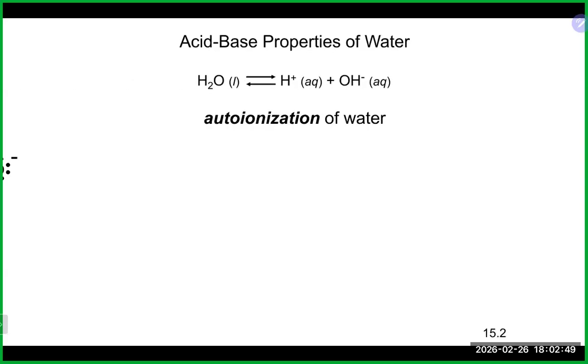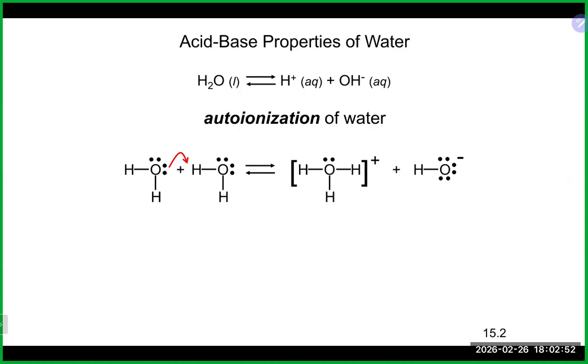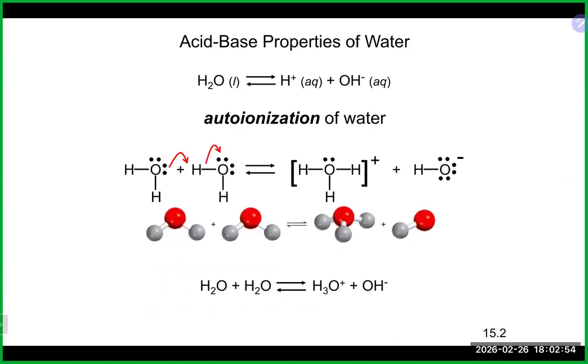Now, water, as we talked about previously, is definitely an amphoteric substance. And water itself can actually react with other waters. And that's basically what's happening when you have water. So in this case, one water will act as the acid, the other water will act as the base, and we're going to get a removal of a hydrogen from one. So I'll just draw it this way. The hydrogen is going to go over there, which means this guy would be our base. This guy would be our acid in this example of my arrow. And we will end up with our conjugate acid and conjugate base on the other side.